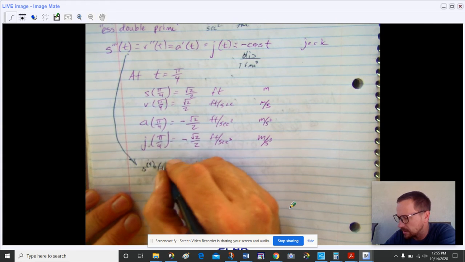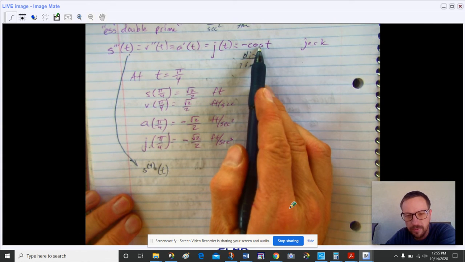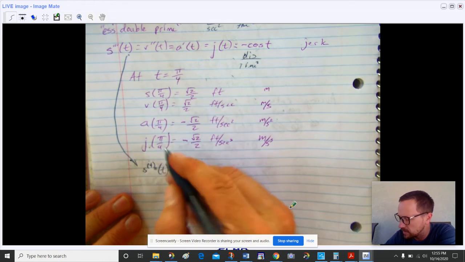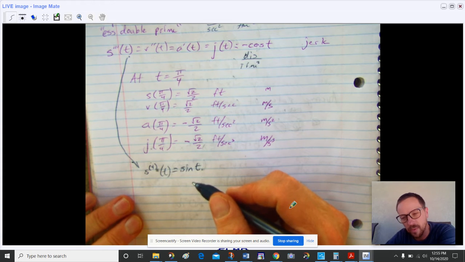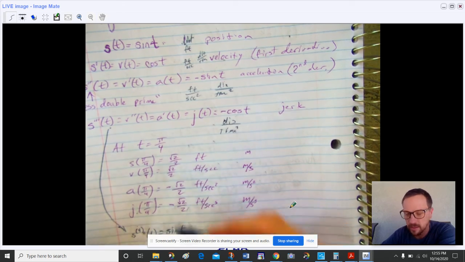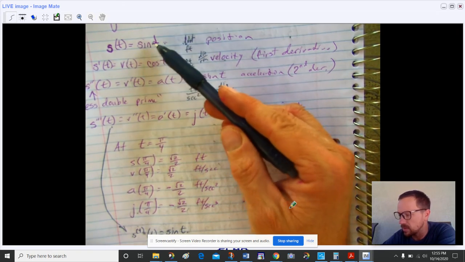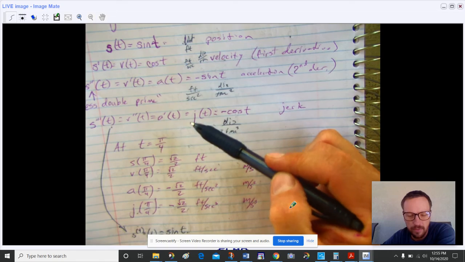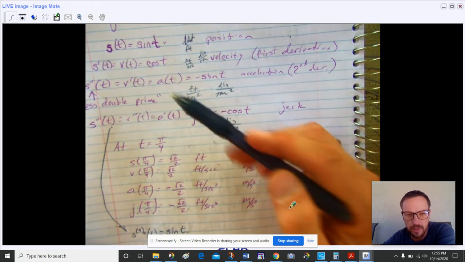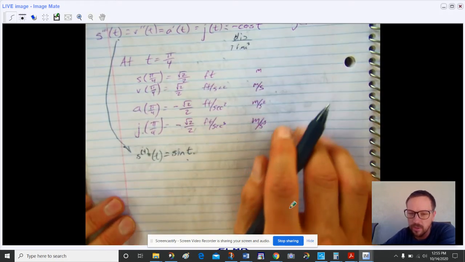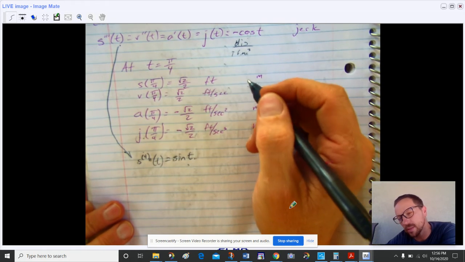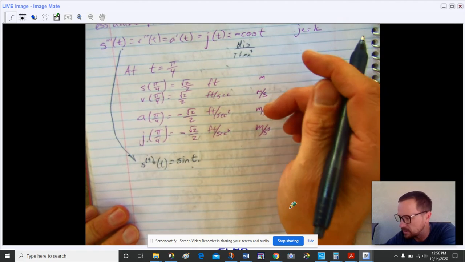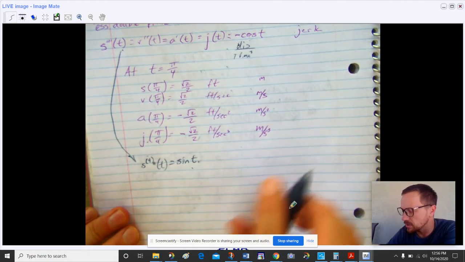So s four of t, then if we had this, well, the derivative of cosine is negative sine, so we have a negative sine of t. And you can see what's going to happen, right? It's going to sine, and then it's going to go back around. And so it's sine, cosine, negative sine, negative cosine, and then it repeats. So that's just one of those things about sine and cosine, is that it just cycles around. It's reminiscent of the imaginary number to the different powers. But just want to throw that out there.